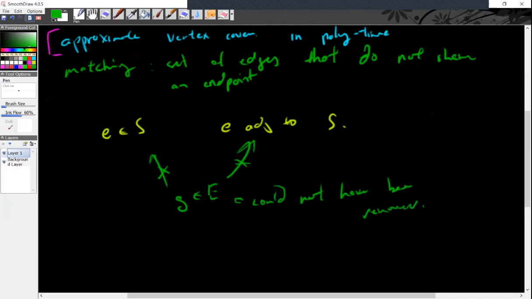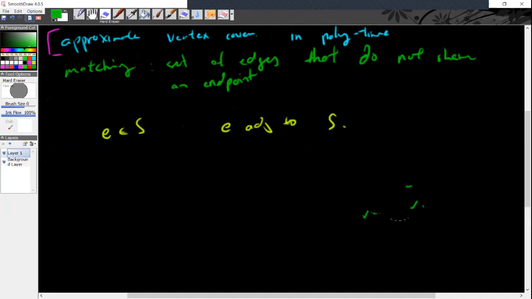Right? So what should our algorithm have done? It should have considered it at some point and added it into the set S, which gives us a contradiction. So what this means is that any edge should really only be of either two cases. It should only be either adjacent to S or in set S. Okay, so good. So what do we know now?